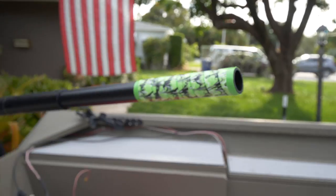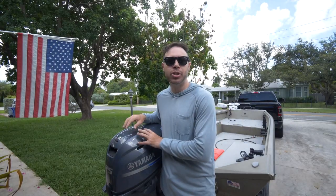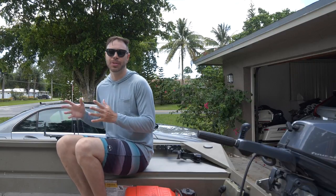So before we get to making that finalized product that I gave you a little sneak peek of, let's go over a couple of the reasons why you might need an extension for the tiller of your outboard. Now, the first reason I think is pretty obvious, and that's just if your controls are too far back in the boat from your normal seating position.